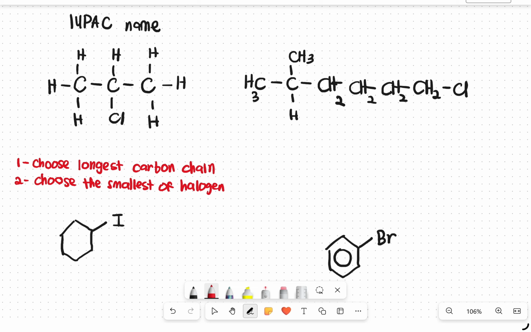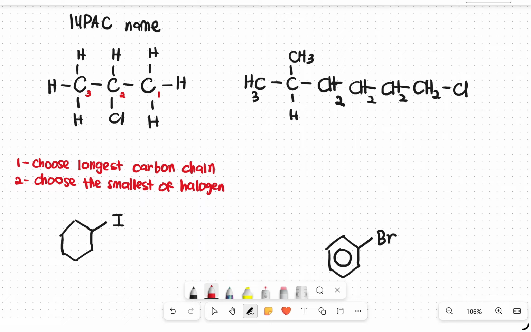Okay, so here you can start from left to right or right to left, because it's only 3 carbon. So first of all, you choose the longest continuous carbon chain, and don't forget to number your carbon. Use different colors so that you can differentiate it. So it is 3 carbon. Naming 3 carbon is based on the alkane naming, so it is propane.